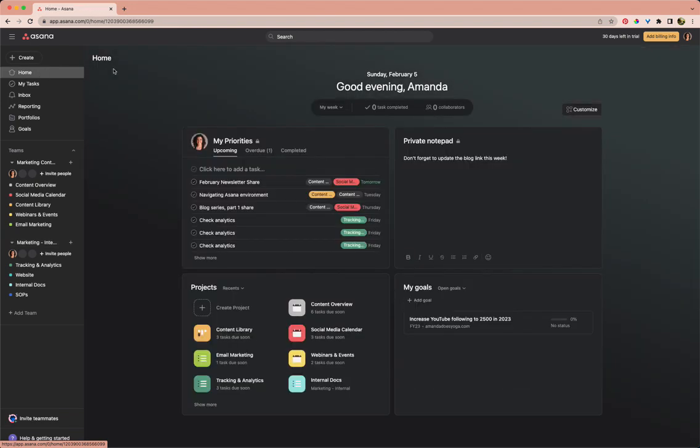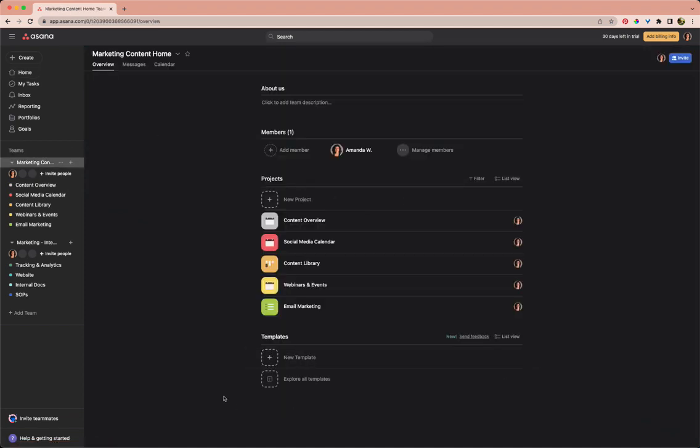So if you think of this as your home, when you hit home of your account, you see all of your tasks and things like notes to yourself, your goals, that sort of stuff. When you click on the team, it's the team. So really similar look and usability, just more specific to this team. If there were other people in this team, they would show up here in the team home, as well as little thumbnail circles underneath the team name.